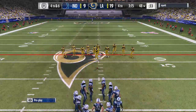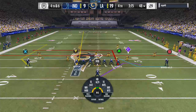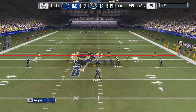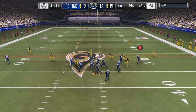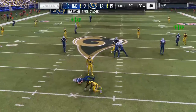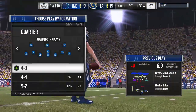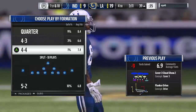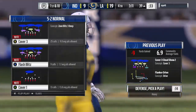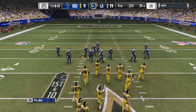All right, they're going to try and keep hope alive here on 4th down. They're going for it. Desperation time for Luck on 4th down. Under pressure, and down he goes. Luck is sacked. William Hayes in there to drop him for his 5th sack of the year. And a great spot to start this drive from here.